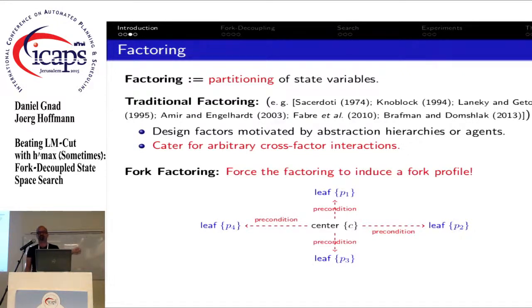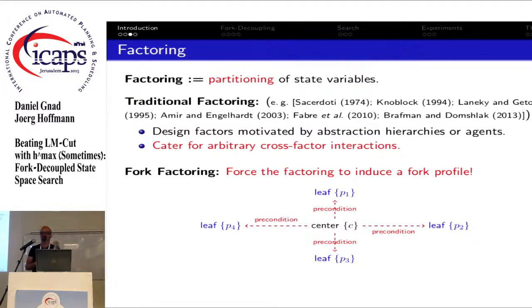Now, this here is different in the sense that I actually force the factoring to induce a fork profile. So I will present a factoring strategy later which does that. Of course, not all planning tasks have an inherent fork structure, and in those the method will just abstain and say, sorry, I can't do anything about that. But a priori, we only deal with things that take the form of a fork. Now, why am I so enthusiastic about this? One thing is it opens a whole universe of future work, like for sub-communities, plural. I'll explain it later.